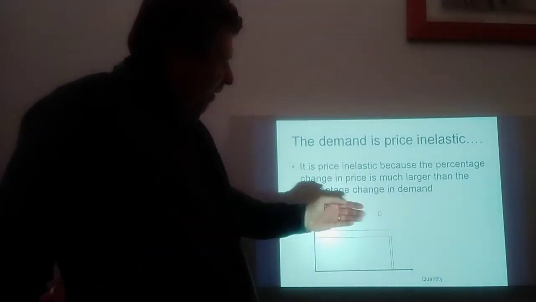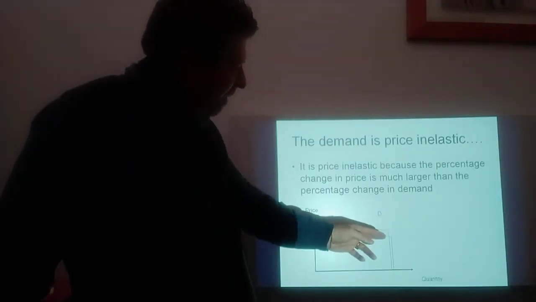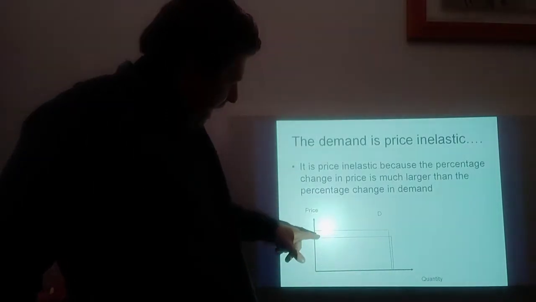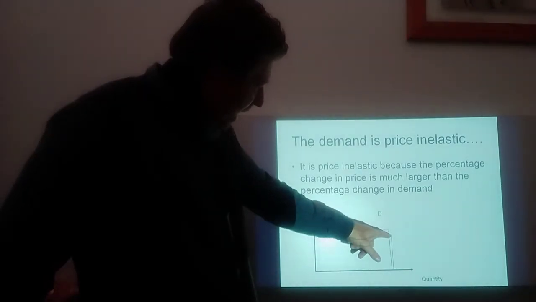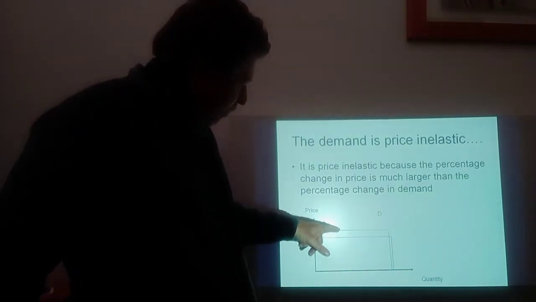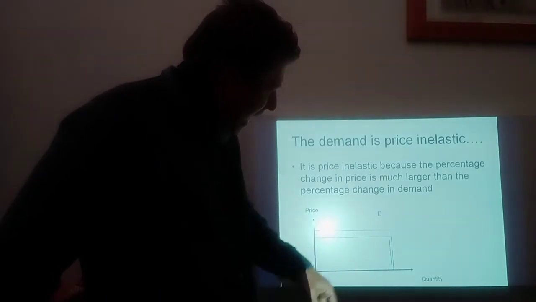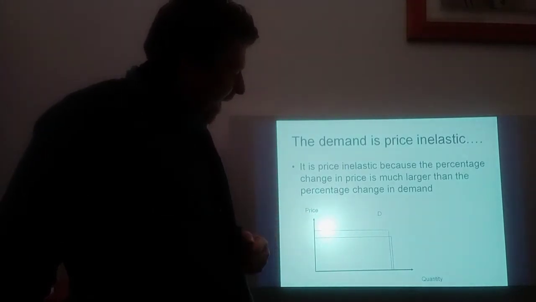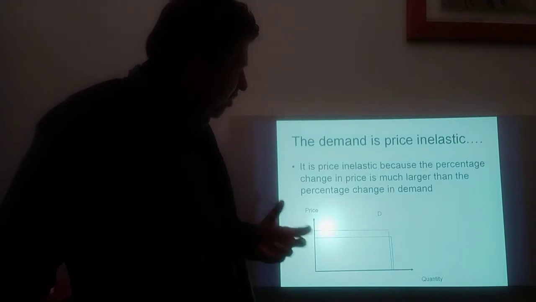We've got a graph that shows an inelastic demand, and the demand is very vertical. We've got a price that has gone down to here, and we can see the price change has been considerable, but the demand has gone up by very little. So we can say here it's quite inelastic. It doesn't change much. It's not very responsive to the price change.